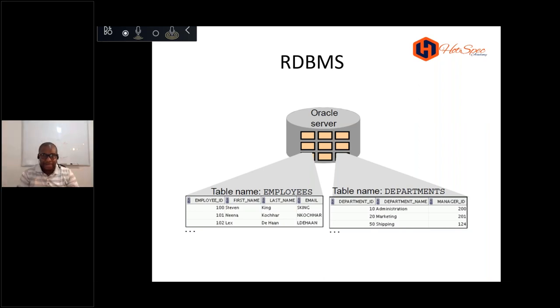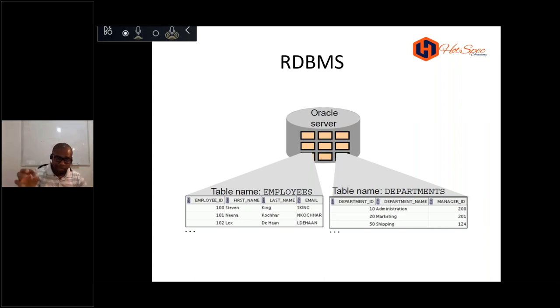So I can get a common denominator, common information from three tables. It's just a query I'm going to write. Now, how am I going to write the query? And what gives me the assurance the query is going to work? Because the tables are relational. There's something that links them together, and that's what I need to find. I need to find that ID that is in one table that belongs to another table.